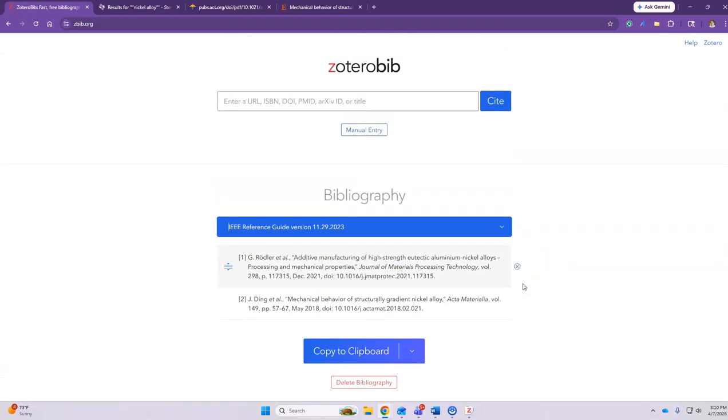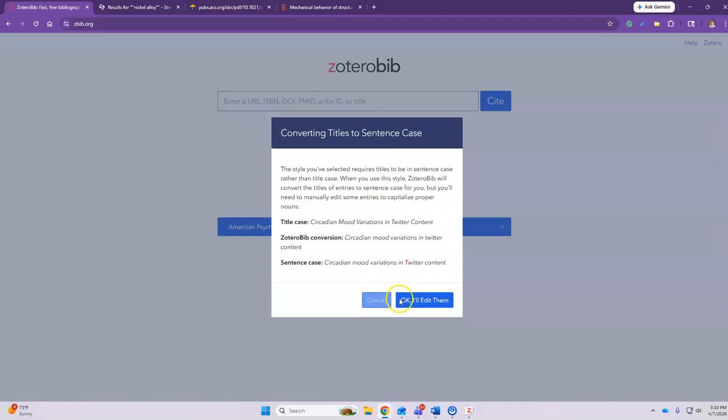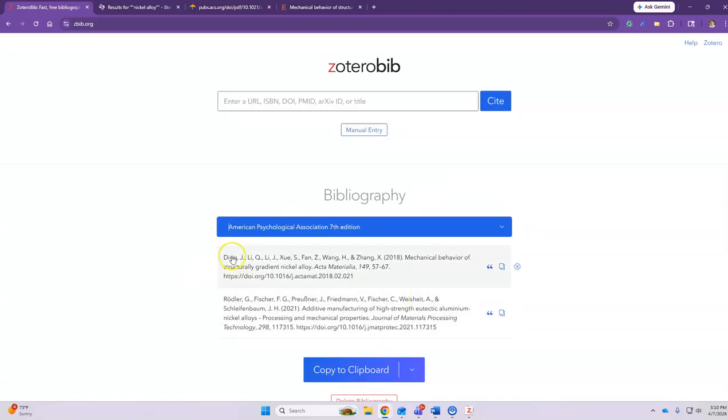Now what it does, it creates the numbering that you can use in the actual text of your document. So for example, if I do APA again, it'll create then the APA bibliography here, and then you'll have to create the citation that goes in the text of your document. But these are a quick way to get the bibliography at the end.